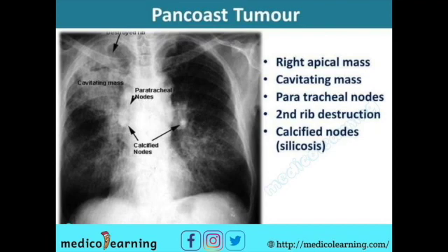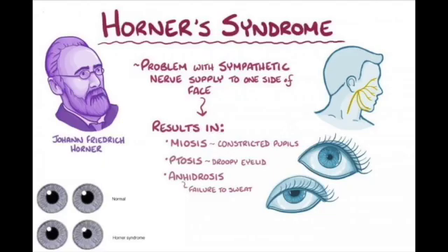Pathophys is the tumor compression of the lower brachial plexus, the ulnar nerve, and/or the cervical sympathetic nerve chain. So if we know where it is, then we're able to see where the clinical manifestations would arise from. So of course, we'd have shoulder or arm pain as the most common initial symptom in the distribution of C8, T1, and T2 dermatomes. Also the classic Horner syndrome, the triad of ipsilateral ptosis, miosis, and anhidrosis.